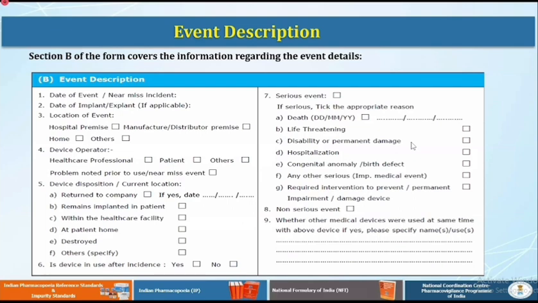If the case is serious in nature, then you have to select serious, and you also have to select the appropriate reason for the seriousness. If it is death, life-threatening, hospitalization, congenital anomaly, or any other condition that requires serious intervention. If it is other than serious, then you take non-serious.